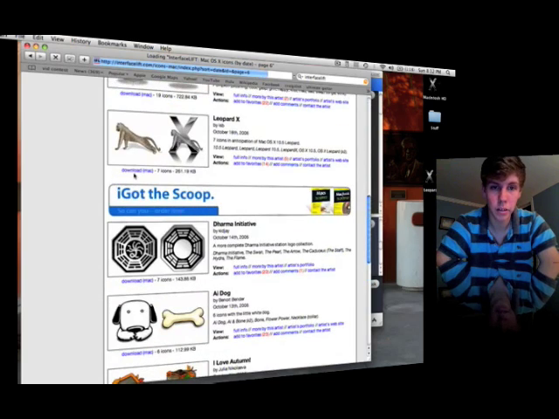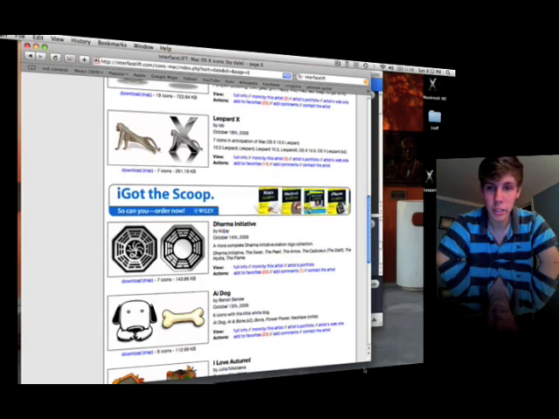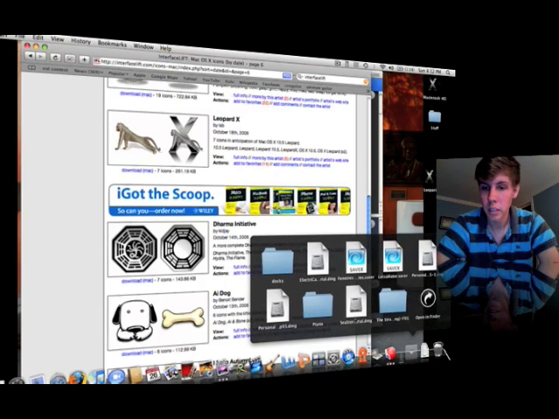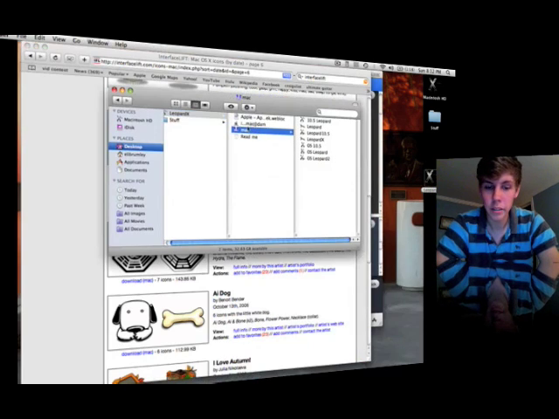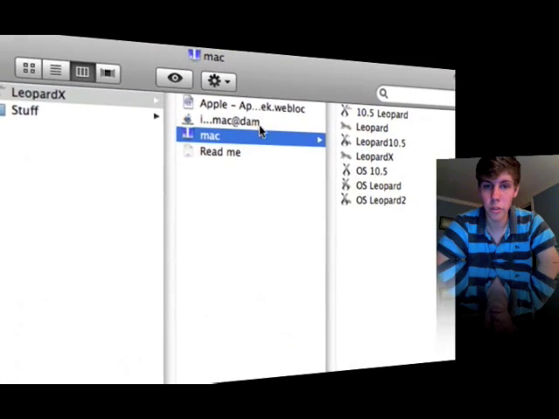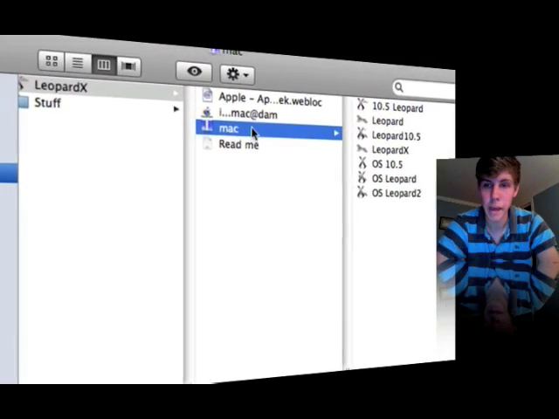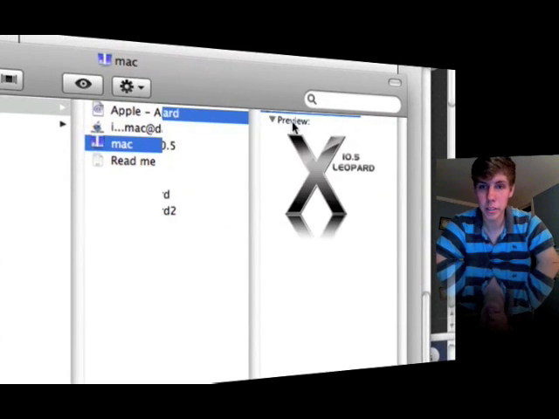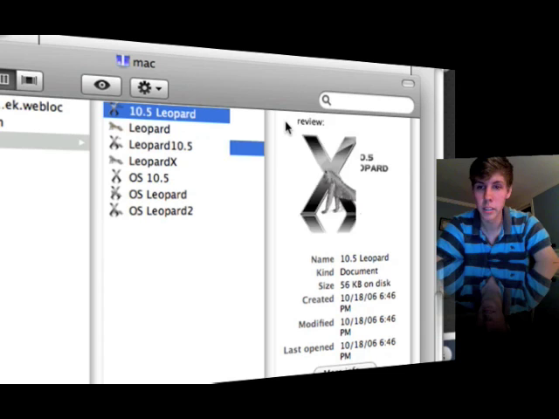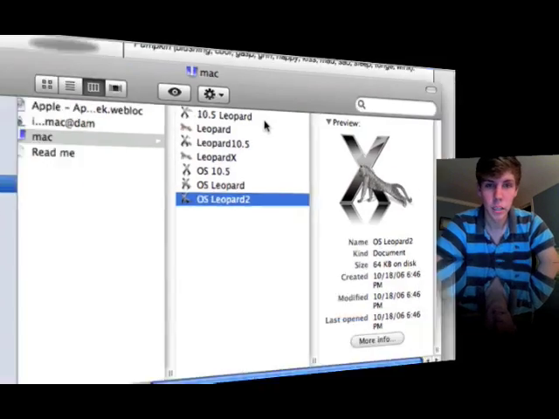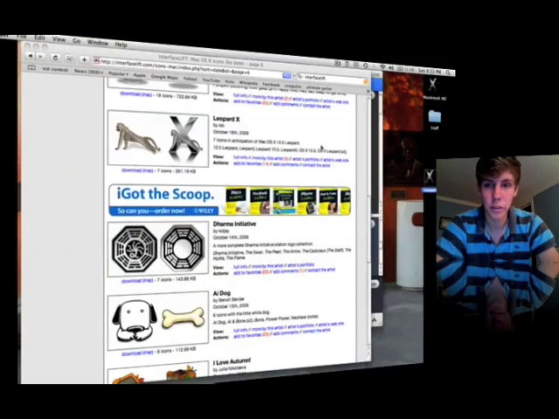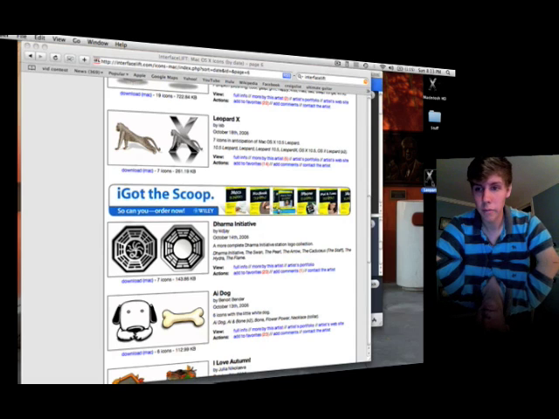So this is the one I downloaded. You'll press download. It downloads and it'll go to your download folder. You take it out. I put mine on the dock here and it says Leopard. All right, there's a bunch of stuff in it. The only one you really need is the one that says Mac, and you've got a bunch of icons here. One is that one. Just go through them. They're right there. All right, so what you'll do is you'll find your icon, or you take it to an icon folder and put it in your home folder. That is the best way to keep up with them.